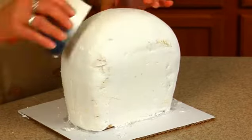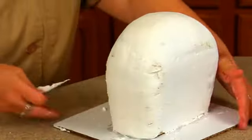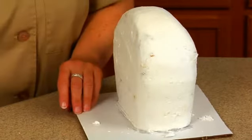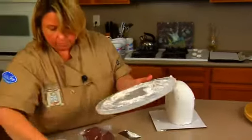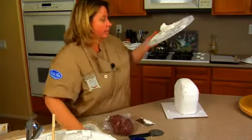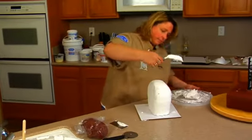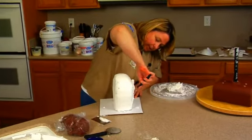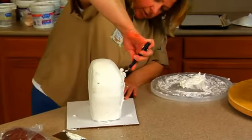Because a lot of times when I do this part with the acetate, I might tear the acetate. I do have it here though, just in case I need to use it. And I will need to add a little bit more buttercream. So just slap some on the lid here. And I'll turn it so hopefully you can see there. And this is just going to fill in the holes. This was in the freezer.